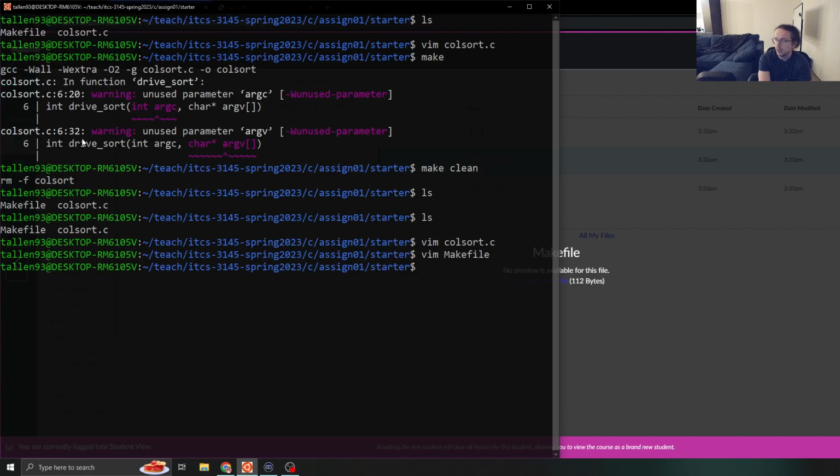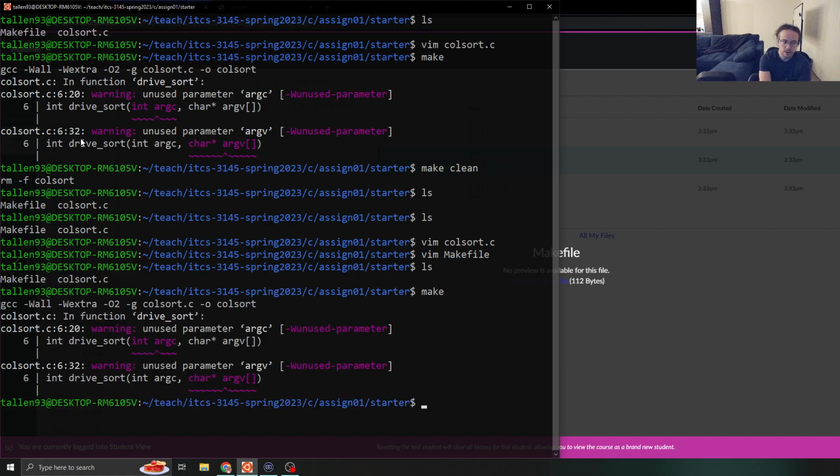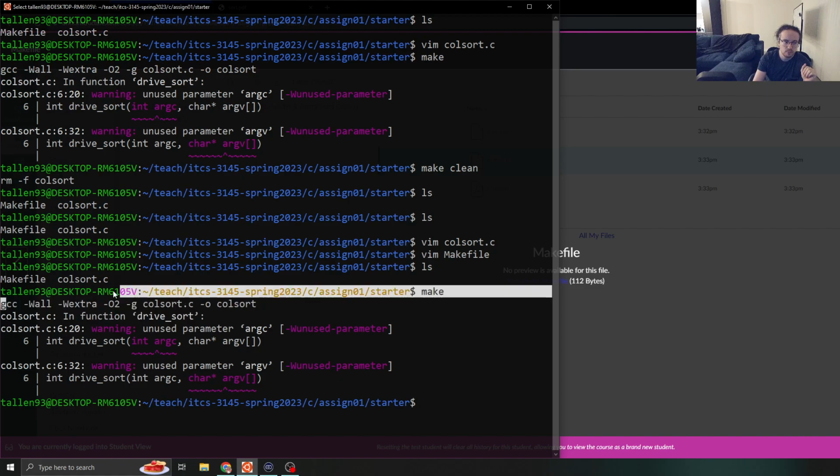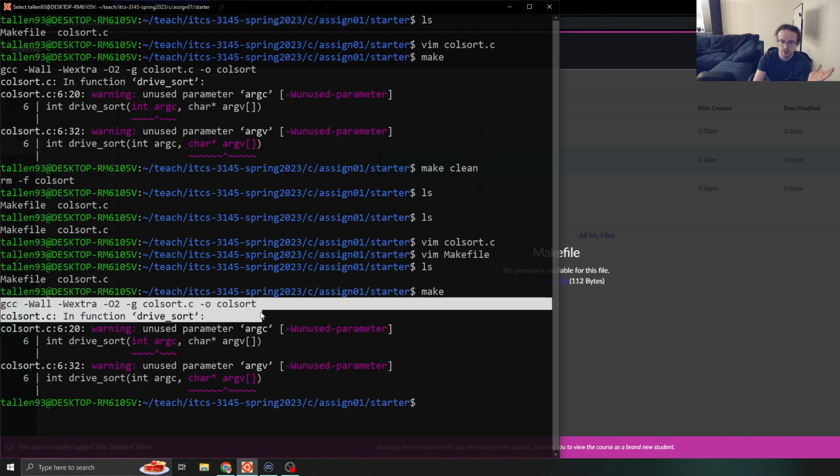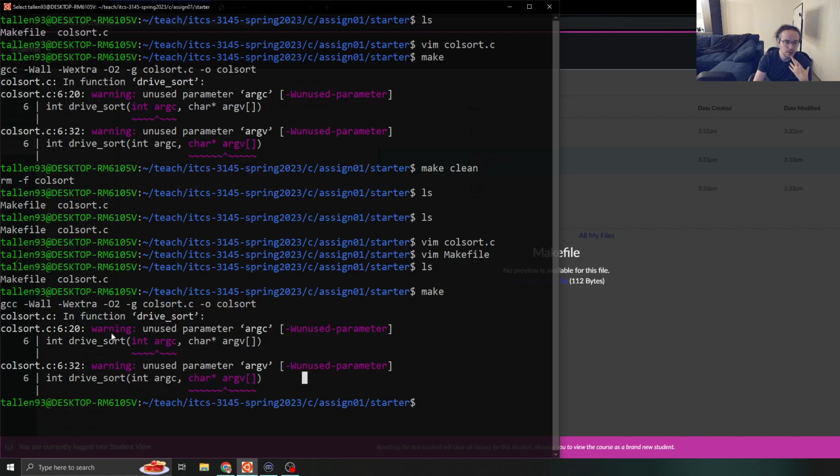So with makefiles, if you have a file named makefile, which we do, if you type make, it will run the GCC, it will run your compiler just like we instructed it to do in the makefile. Now you'll notice we have some warnings because I turned on extra warnings. Warnings are important.